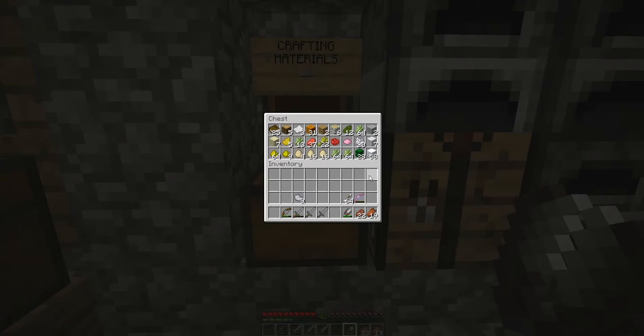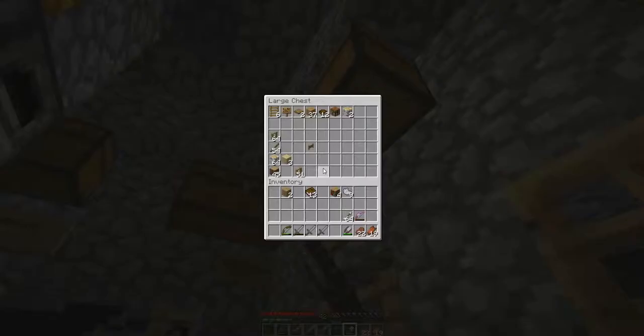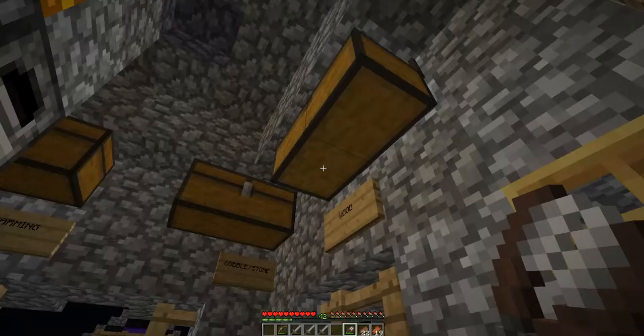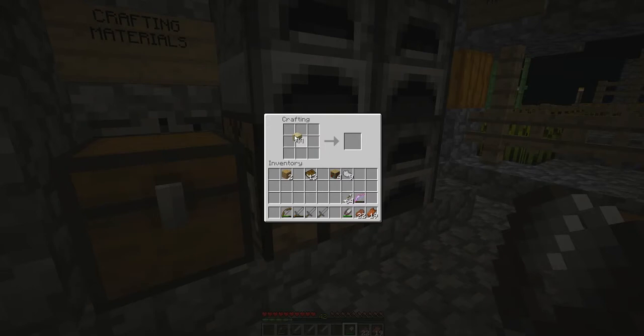That chest is a bit full. 25 books. Can we make any bookcases? Probably can, actually. Not enough wood to make them, though. I'll get some more wood out of here. I always like to use birch because I've got a lot more birch than other. And, boom. Okay, there we go. We've got 8 bookcases.